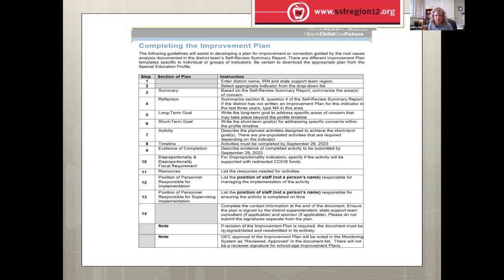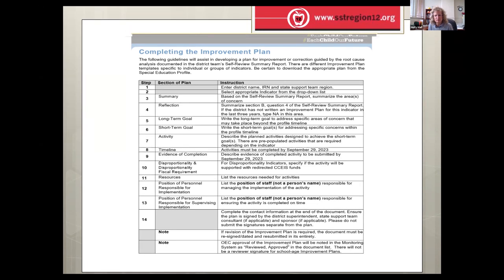There is a special note if there's a revision needed to the improvement plan. They do talk about it's going to have to be re-signed and resubmitted in its entirety. And then in the monitoring system, you'll see where that improvement plan has either been approved or not approved.